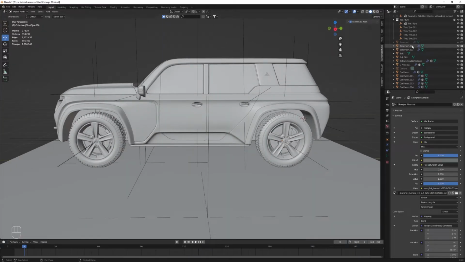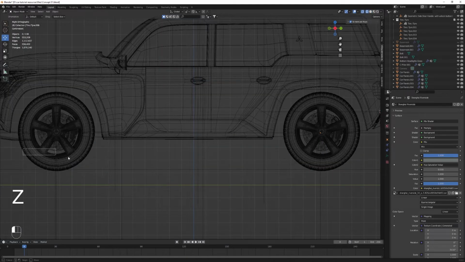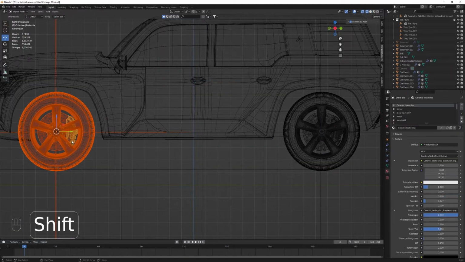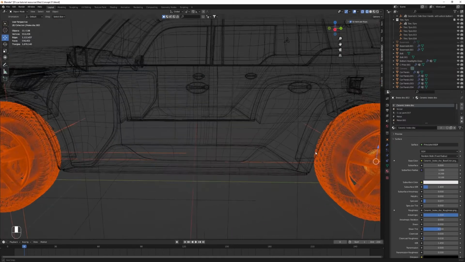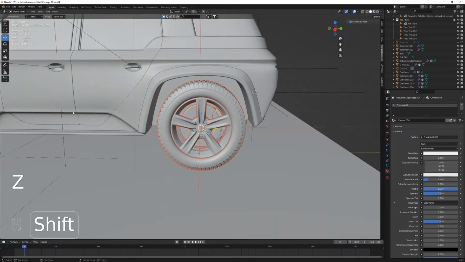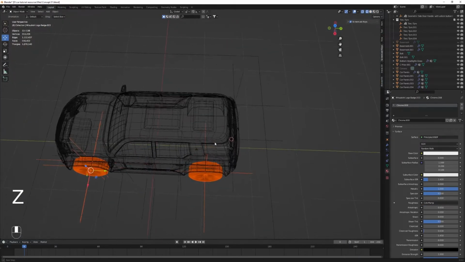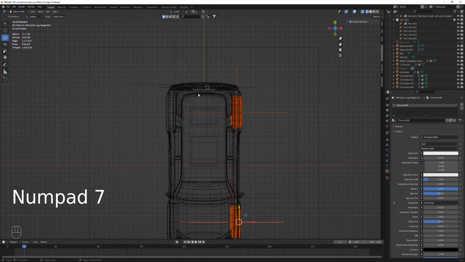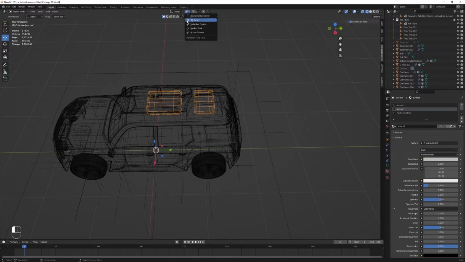You can use modifiers, although this will require extra geometry. And when you want to turn the wheels, it may be a bit weird. So select all your wheel objects. So don't forget the logos. And then with the cursor to world origin, or at least on the center axis, just like so.